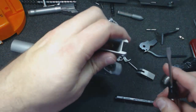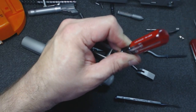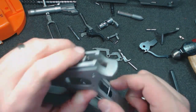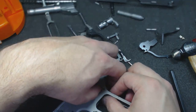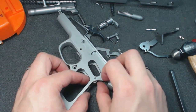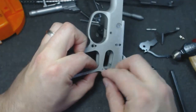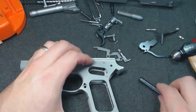But the hope here is that we can tap this spring into place like that without tearing it up too bad. And now that spring is holding that pin in place under a tremendous amount of pressure. There's really nothing on the backside of the sear at all. It's the pin doing all the work. So all we're going to do here is position it correctly and hope that the leaf spring provides enough sear tension to demonstrate this. Yay. Not a lot, but enough. So that's our sear. We can see what's going on there.